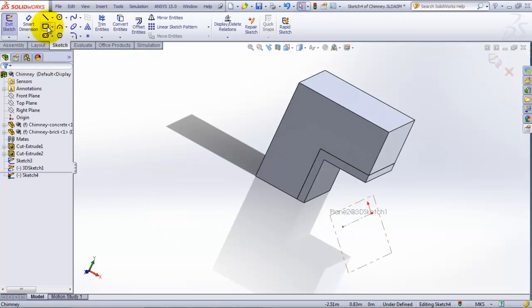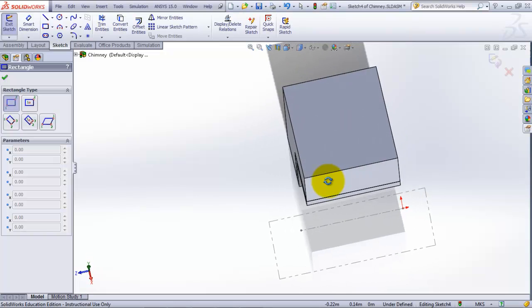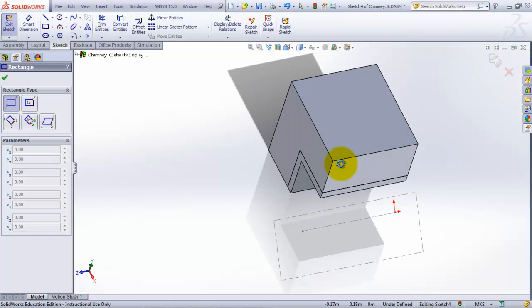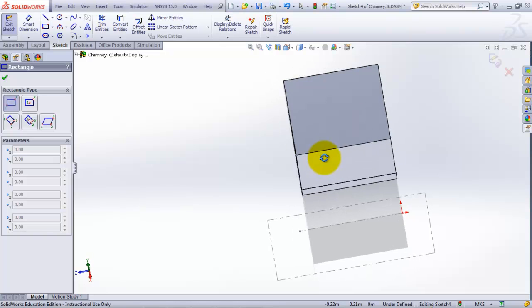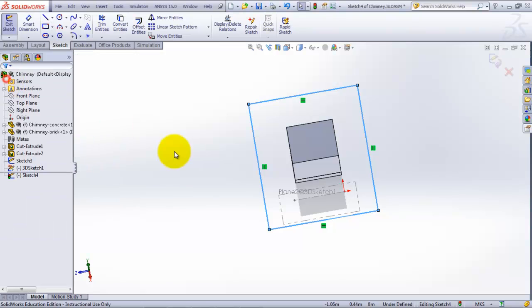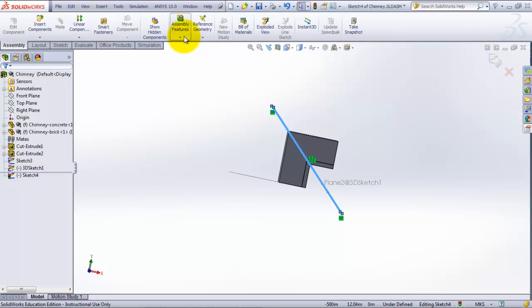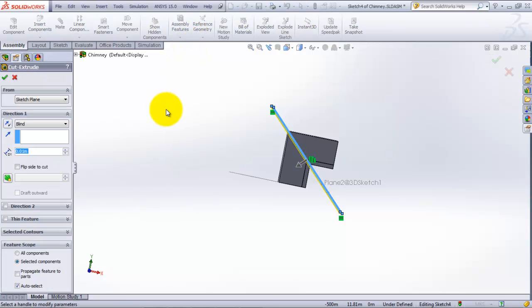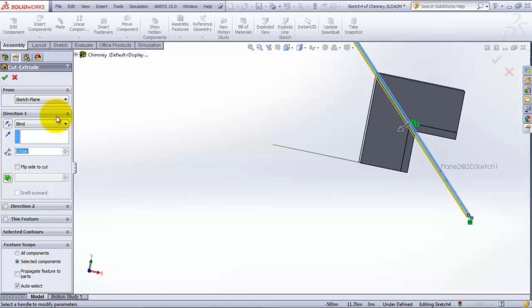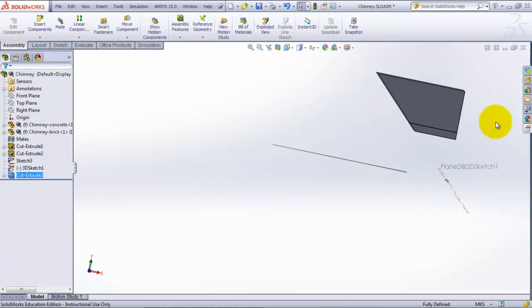So let's come back in here and we'll draw a sketch on that new plane. So I select our plane there and draw the box. Again, we'll orient so we get it to the spot where we want the cut to go through. All right, so make sure we get the entire part encompassed. Looks good. All right, so now we can go over to assembly and extrude cut. All right, and we want it to go through all, and green check. All right, so now we're down to just this little bitty eighth of our original piece.